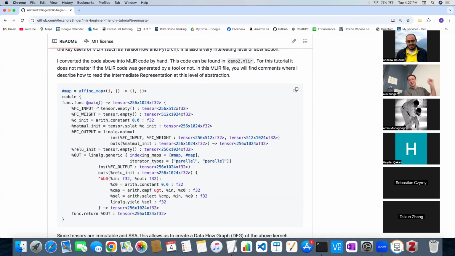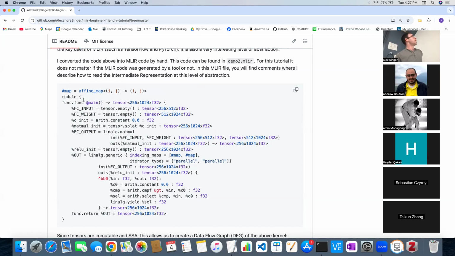Mhm. I'll get into tensors in a second. I'm glad you brought this up. That's going to be a pretty important part of this whole demo. But that's a really good question. Here's the thing about MLIR. It is super freeing to the compiler engineer to make whatever operation they want. So theoretically, the bare minimum for an operation is basically a blank space.